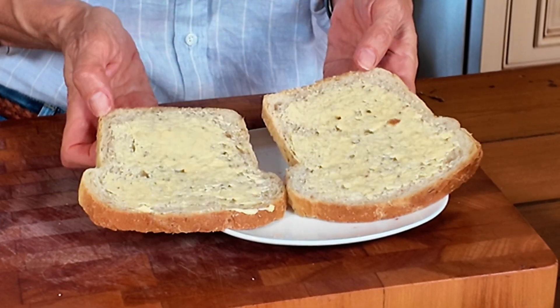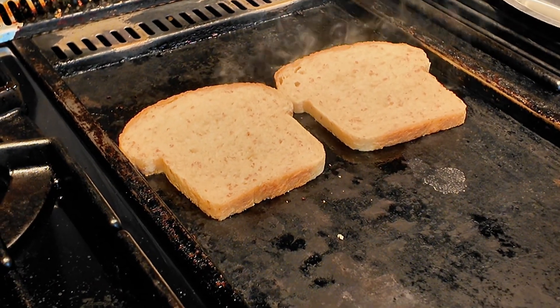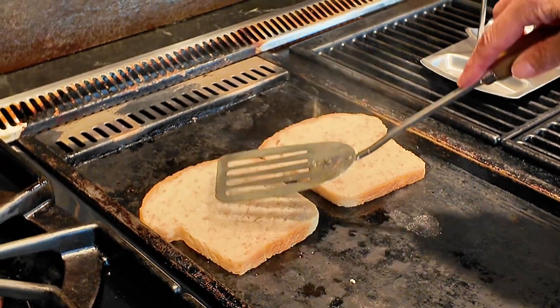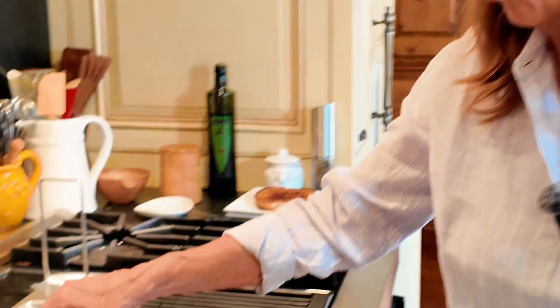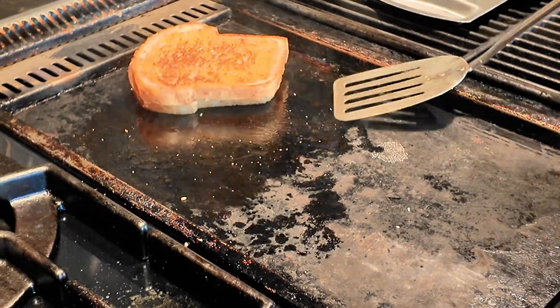What I do here is use good quality butter. I butter each side and pop it on the grill. I have got a medium-high griddle here. You can do this in a cast iron pan or a regular frying pan, but I do like to use my griddle. And all I do is cook it on one side — I don't do both sides. The reason I really like this griddled bread rather than toaster bread is because even though I love the flavor of toasted bread on a tuna fish sandwich, sometimes it's just too crunchy, too hard. This griddled bread is just perfect — you end up with butter flavor, and it's semi-soft, so you're not getting that harsh sharpness of toast. But again, it's all a personal preference.